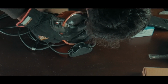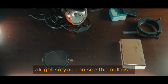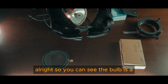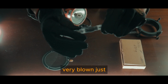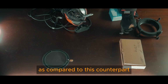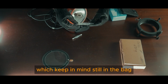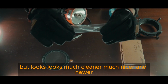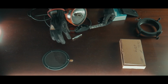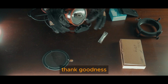There we are. All right. So you can see the bulb is very blown, just a nasty looking bulb as compared to its counterpart, which, keep in mind, is still in the bag, but looks much cleaner, much nicer, and newer. So we have that finally out. Thank goodness.